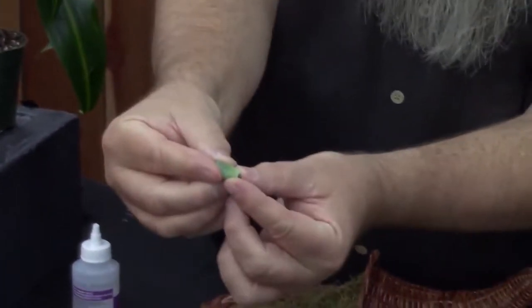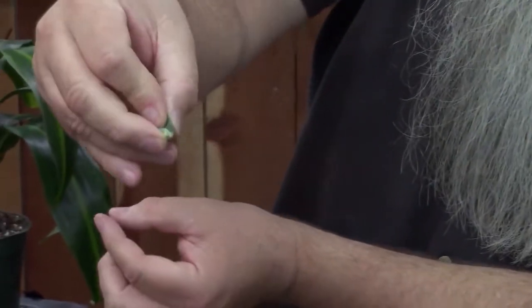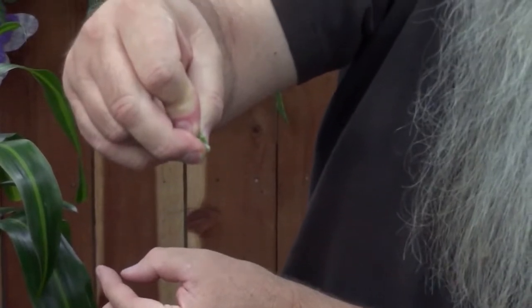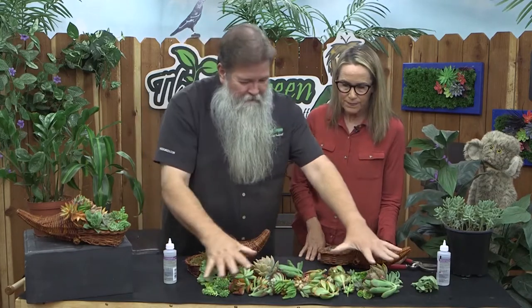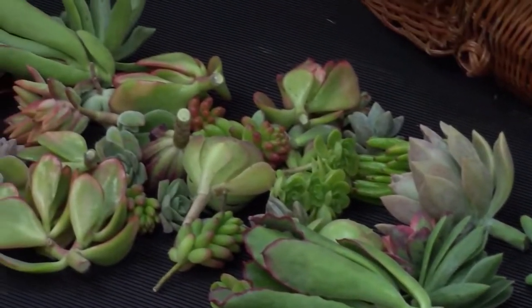If you were to squeeze this, one of us might get squirted right now. Oh, there we go — look at those juices. It's bleeding all over the place! So we do have an awful lot — in the good sense — of moisture in there. All these plants have the same characteristics: they all store water in their stems, leaves, and trunks.